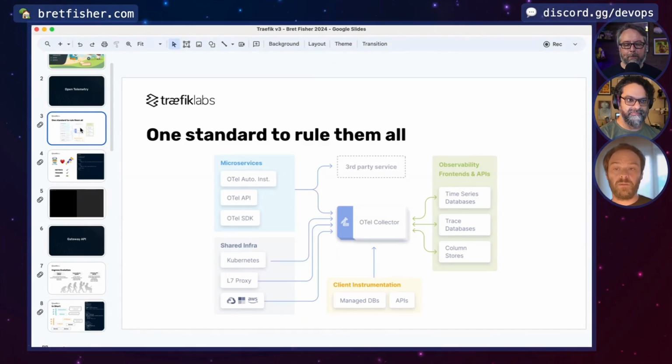It was born on the idea to create a unified format for everything which has to do with observability. So it covers metrics, it covers tracing, and it covers logs. And the idea for each of these components is to provide a unified API, a unified format, and a unified way to collect all that data.